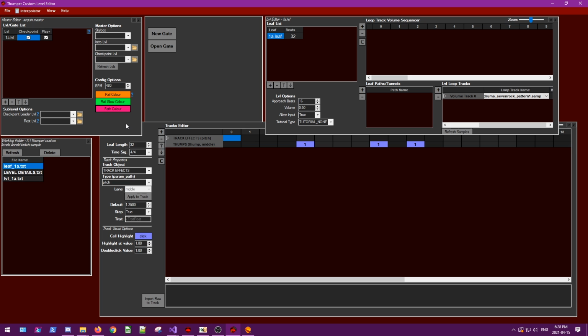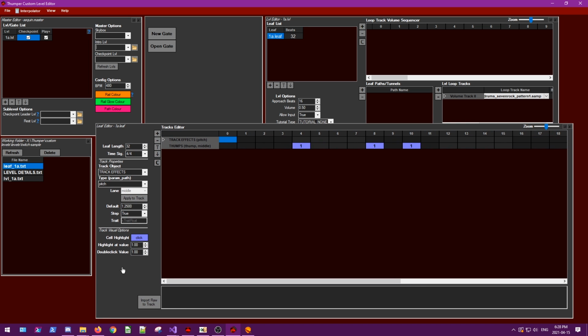One other thing that is usually a good practice to do is create an intro level, or whatever, to your custom level so that the player is not thrown immediately into your patterns. Because at the start of every level, there is a fade-in that you can't get around. So if you put an intro level there, that just gives the player some time to prep, and it gives time for the fade-in to be over, and then your patterns can start. And that's what this option here is for, the intro level. We don't have an intro level, but we can quickly create one.